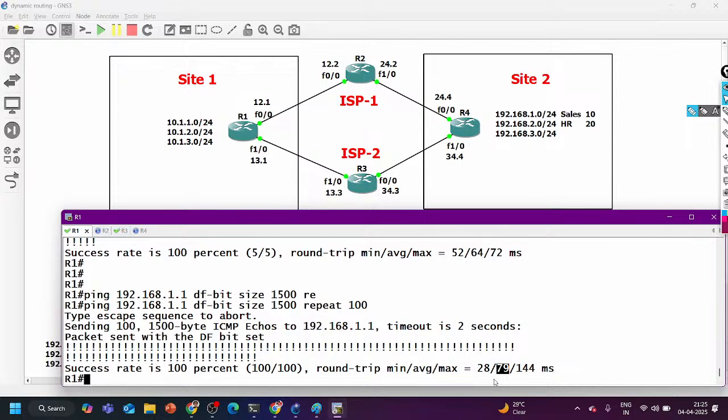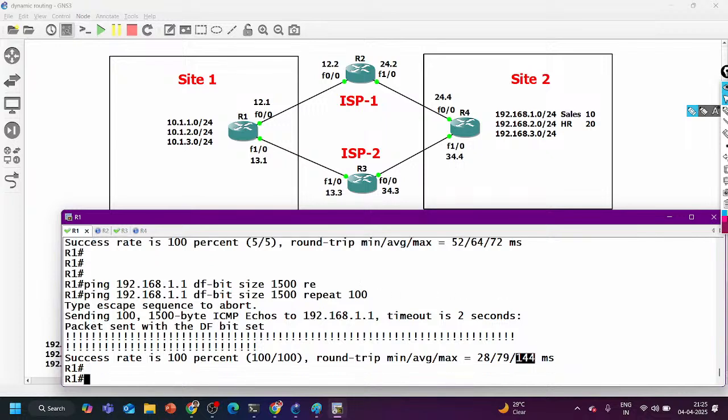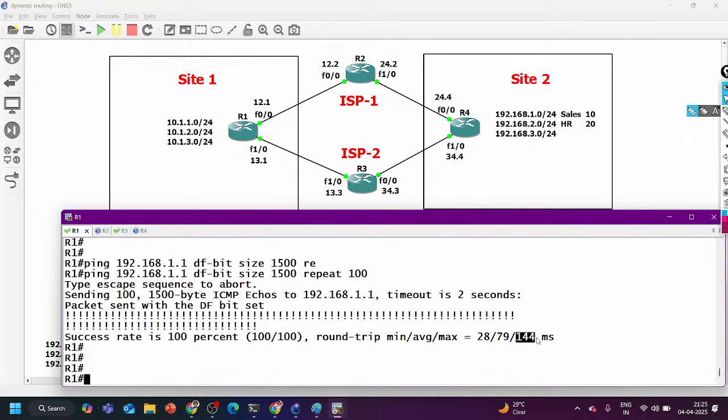The average is 79 and the maximum delay is 144 milliseconds, right? 144 milliseconds is not good for voice traffic. If you have this delay, you will get packet loss in case of voice. So here you have to configure quality of service to reduce the delay for voice traffic only, because voice is delay sensitive traffic.